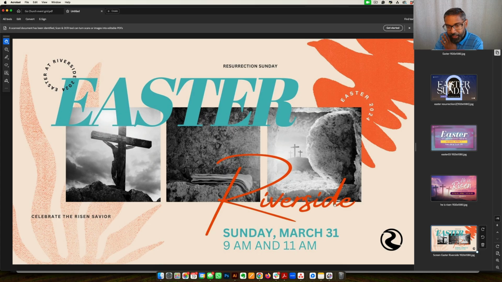Okay. Now, in this one, we're being very trendy with this one. So we're not actually using the full-on church logo. We're using just the word of the church in a font that is not even the church font. So this is again a little bit more advanced from a creative standpoint, but it works really well if you want to change things up for Easter.